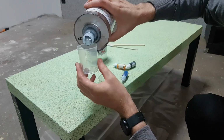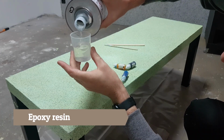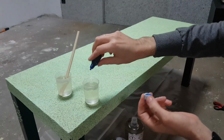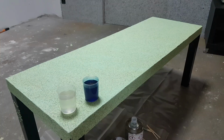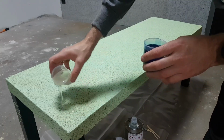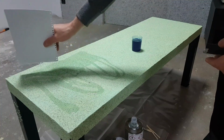And now the final step, we will cover half table with just clear epoxy, just to make it nice shine, and other part will be colorful. And I can decide which side looks nicer for me, so please help me.